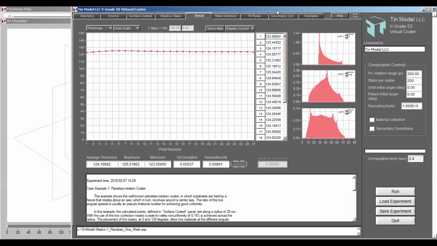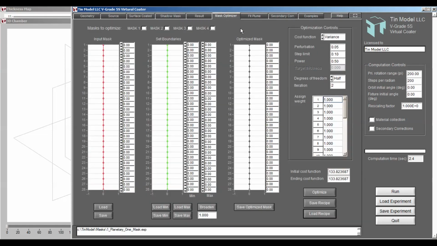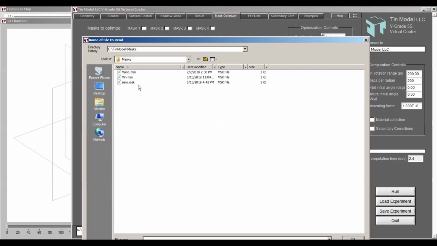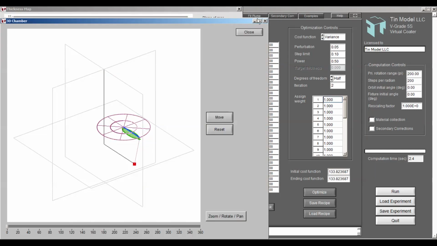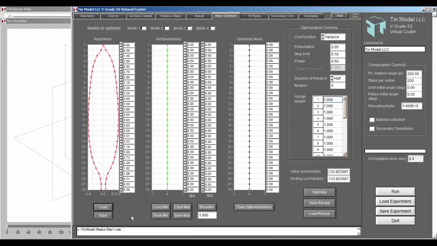Instead of reshaping the mask manually, we are going to use the Mask Optimization function. In the Mask Optimizer panel, you first load your input mask, which is the mask to be optimized. Next, you provide some constraints on the reshaping.